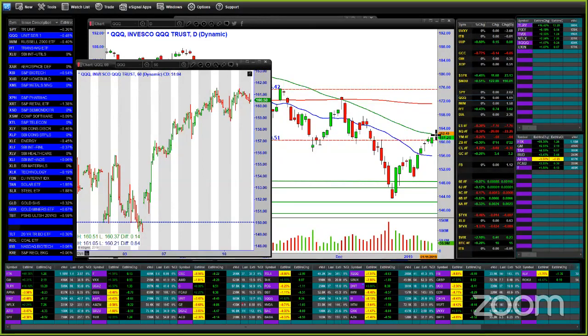While it's a subjective reference point, it's one that is widely followed by institutions and traders, that moving average on a daily time frame. So it's likely to have some effect. We'll see. So is the 20, but it had little to no effect, as there's nothing to the left there, and it just continued to march higher up into this area. So we'll see. Same story. Can it go sideways and pop higher to keep going, or does it come back down to the bottom of the range, and then does it go sideways, or does it go back up again?